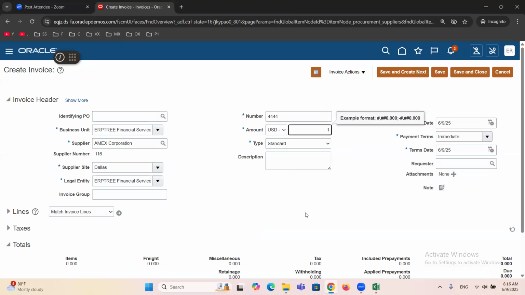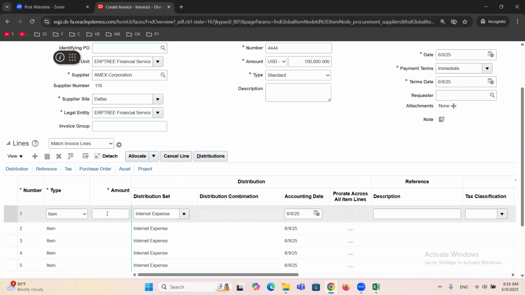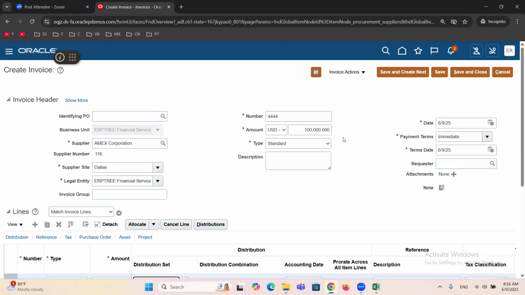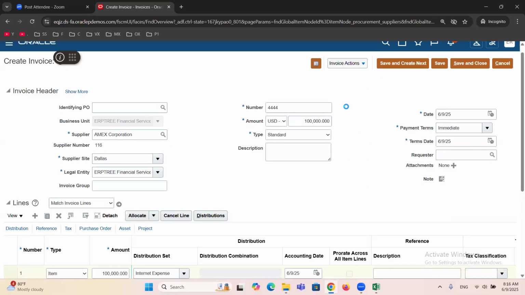I'm entering the invoice amount as 1 lakh. Enter the line amount. Now submit the invoice for validation. The validation process will trigger the tax calculation. Click on validate.